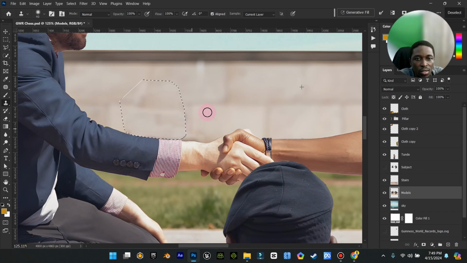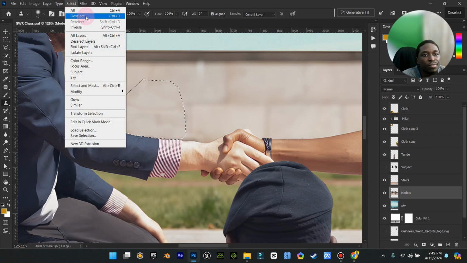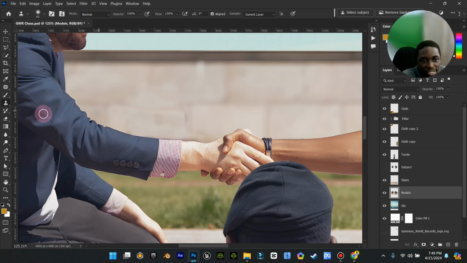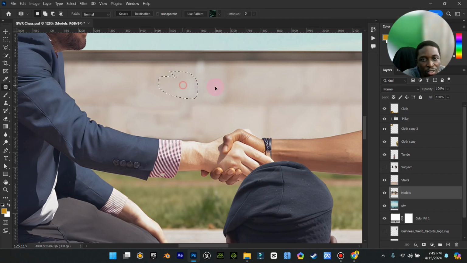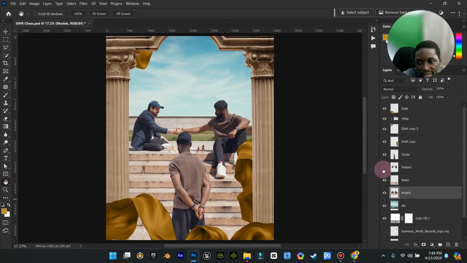Select, clone, select, clone. All right, so now you can see this edge, then you can patch it, or this edge, just patch.